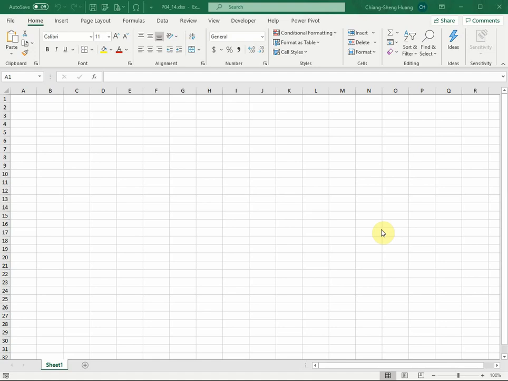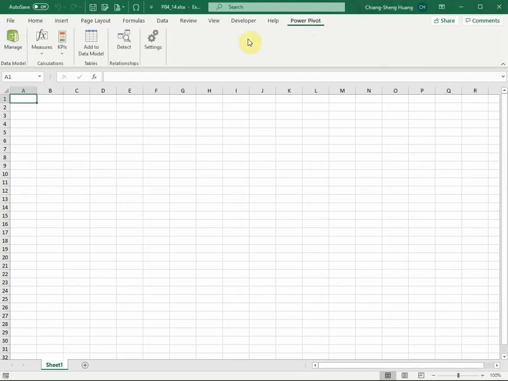Okay, so the spreadsheet that you see is the PO4_14.xlsx file. And this file is actually the same example file that's being used in the textbook, except that there's really no manipulations in there. So once you open up this file, you see that this file has nothing. There are data in there, but the data are stored in the data table. So in order to see the data, you have to go into Power Pivot because otherwise you won't see anything.